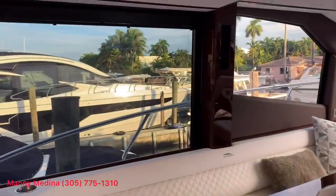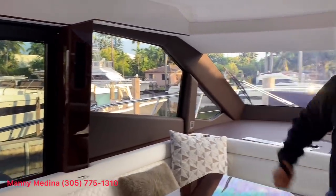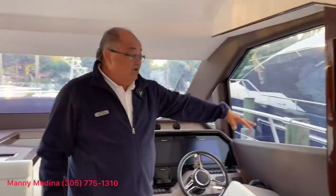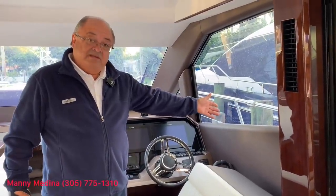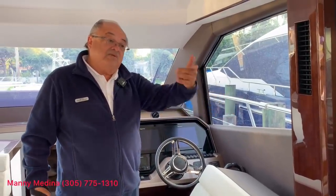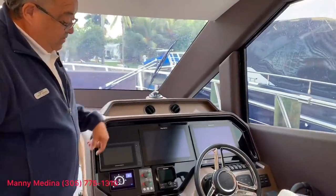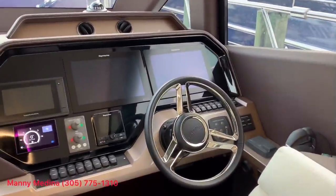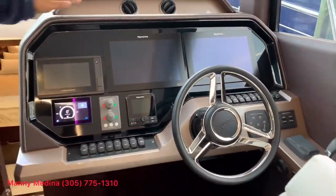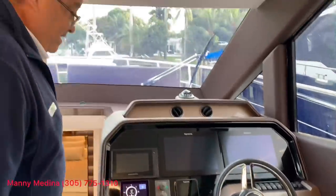When not driving, you have a beautiful sitting area with everybody facing each other. The window on that side goes down halfway for safety for children, and this window goes down all the way so when you're driving you can put your head out, give orders, receive orders, and see the whole side of the boat. Full instrumentation, autopilot, VHF radio — and there is the same station upstairs so you can drive from the flybridge. Air conditioning outlets make it very comfortable to cruise.